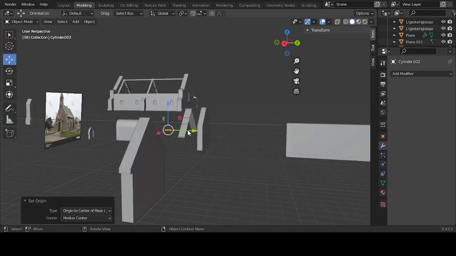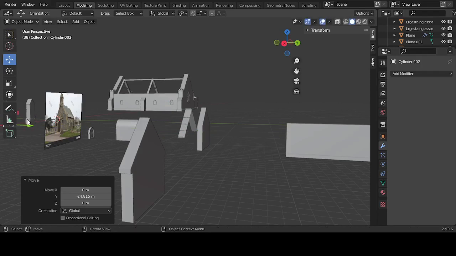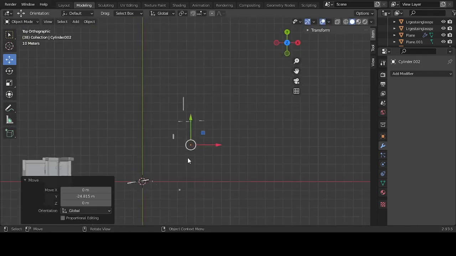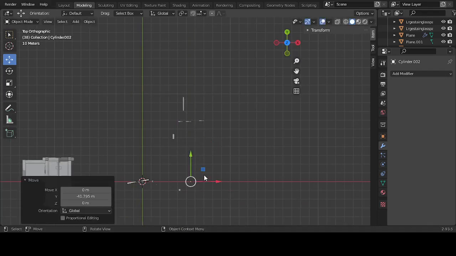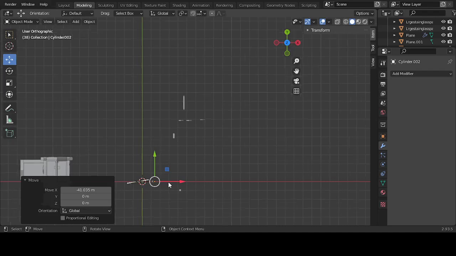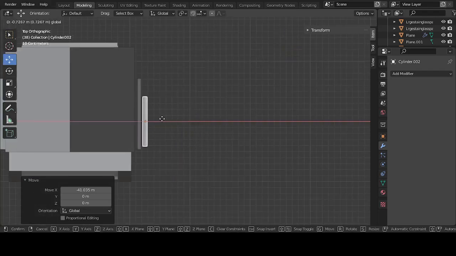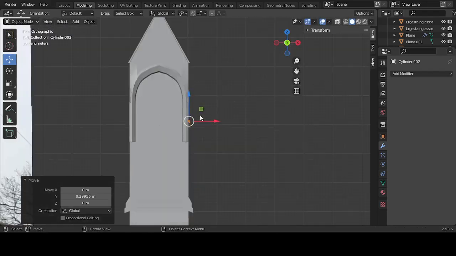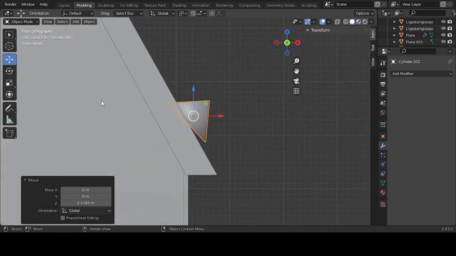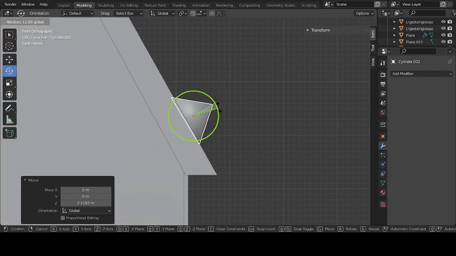Set origin to surface, because that'd be perfect to put onto the roof part here. So I may need to readjust them a little bit, just so they fit on here.